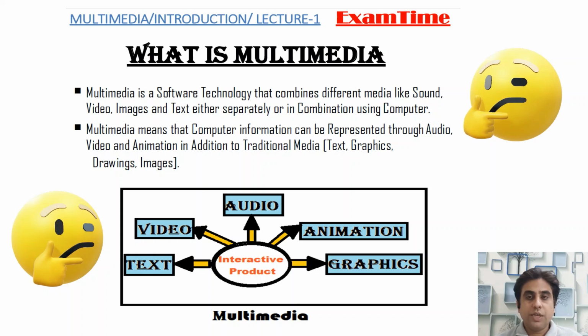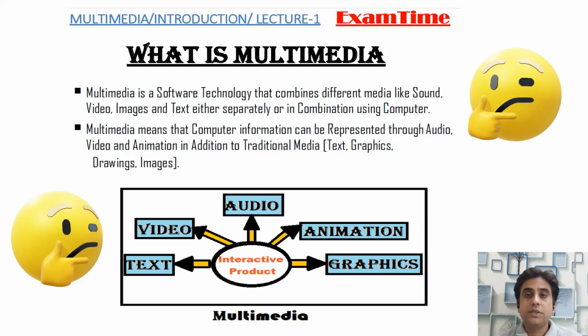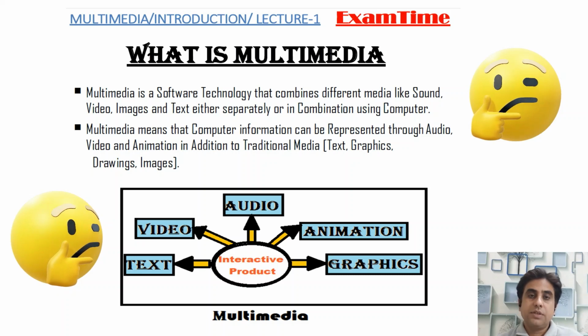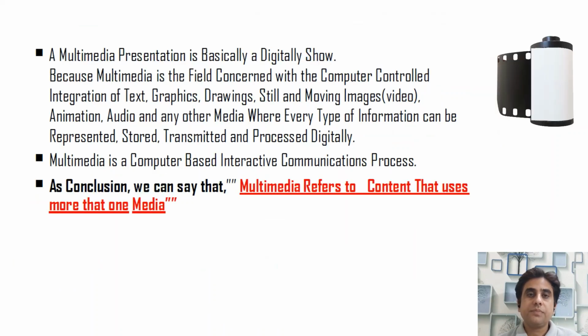As you have seen in various movies and animations, they comprise various medias that are combined in a way that provides an interactive product. So we can say that multimedia is basically a digital show where you can find various medias that are integrated together and stored in a manner that gives interactive communication.